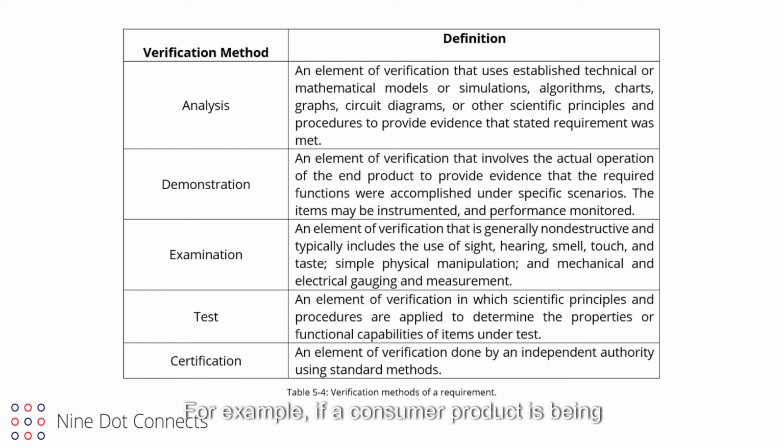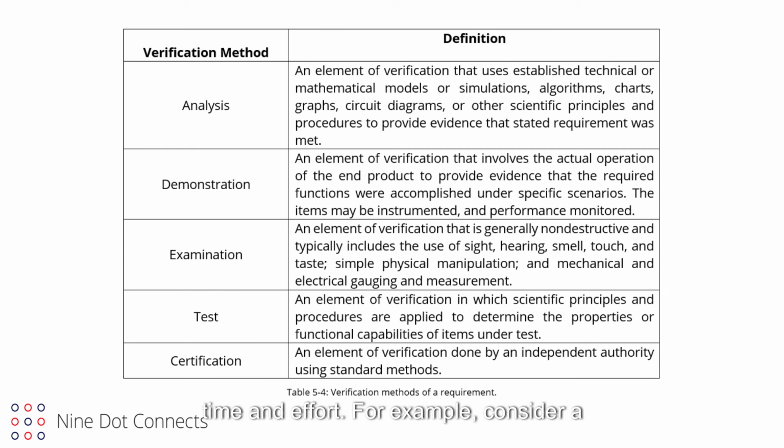For example, if a consumer product is being demonstrated that happens to be powered by two 1.5-volt batteries, the audience expects this to work. A multimeter does not have to be connected to the device to show that it operates at 3 volts. This would have been done under the verification method of test. Pick and choose these test methods carefully. Some of them will require a good deal of time and effort.